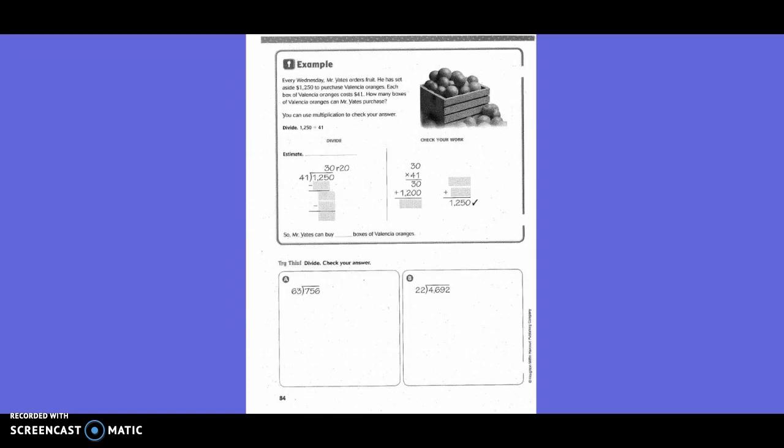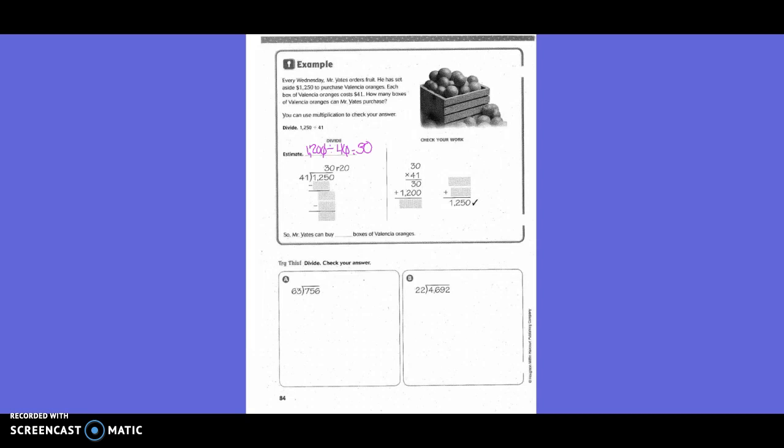So what would we round? We would divide by what? 40. And what is a multiple of 4 that gets us close to 1250? Well, 3 is going to be in our answer, but what's going to be in our 1,200? 1,200. So equals, mark off a 0, mark off a 0. 4 into 12 is 3, and add a 0. So our estimate is 30. So they went ahead and gave us their answer, but we need to figure out if that answer is correct. We need to figure out what goes in here.